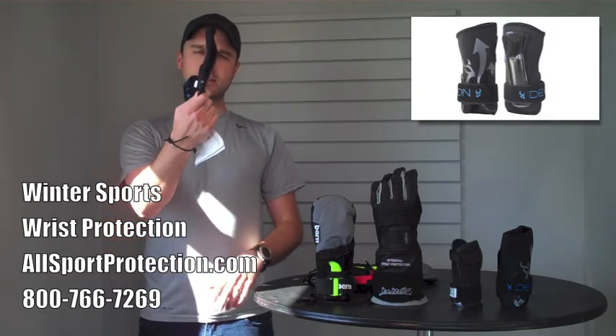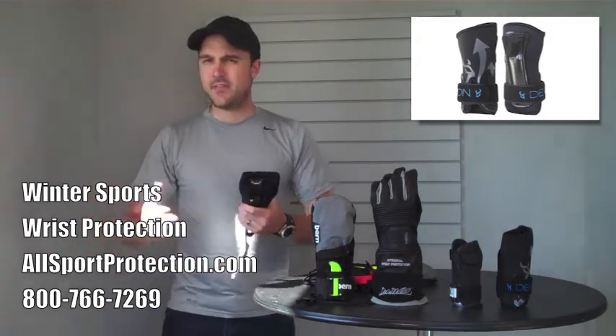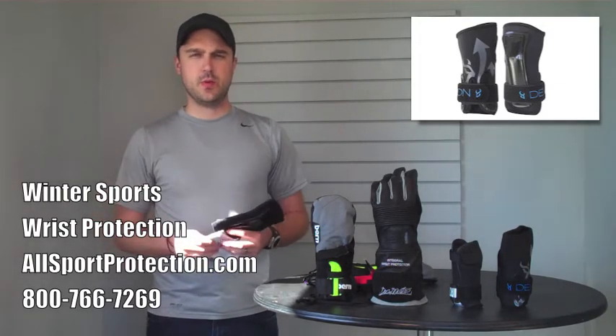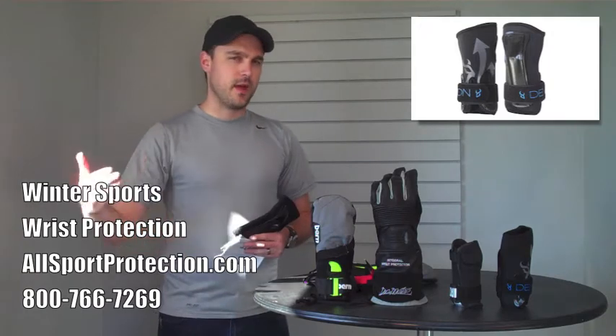Without a hand in there it's a little bit exaggerated, but you can tell that there's really not a whole lot of thickness to it. So you might need to get a half size bigger on your gloves in order for this to work. Either way, it's an excellent starter pad if you're concerned about injury and want to prevent it from happening in the future.